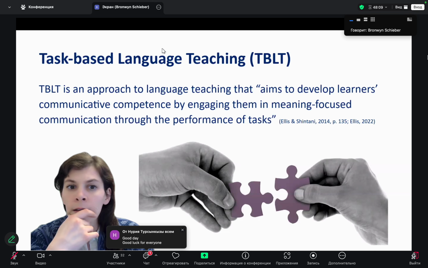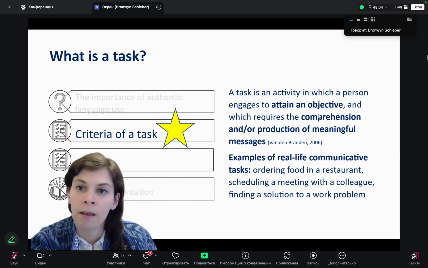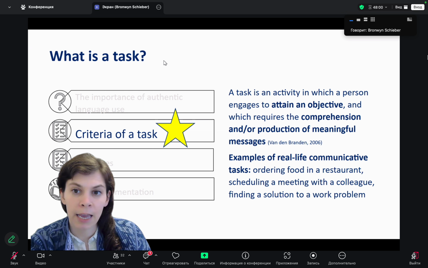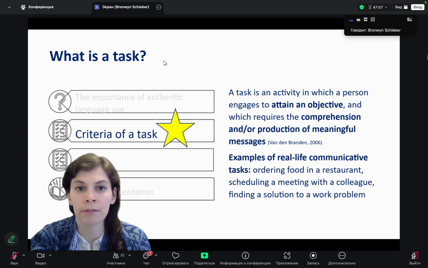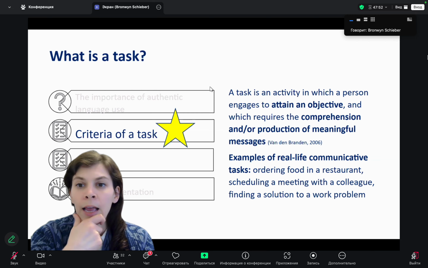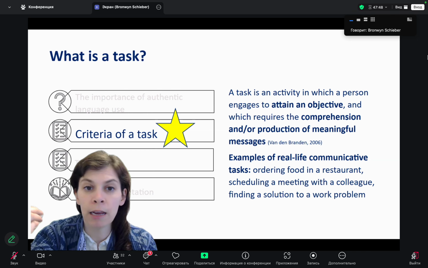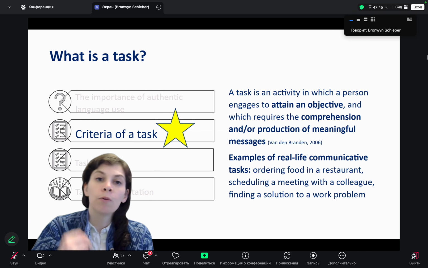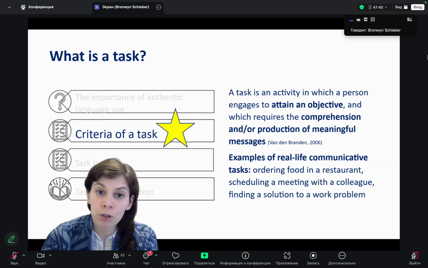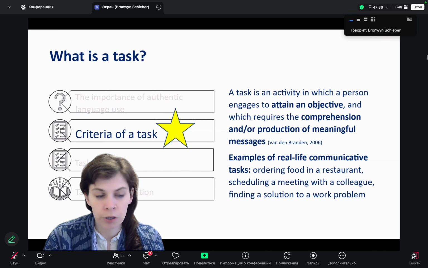So let's talk about the criteria of a task. A task is an activity in which a person engages to attain an objective, achieve something, accomplish something, and it requires the comprehension or production of meaningful messages. So this is very similar to the communicative approach, this is part of the communicative approach.